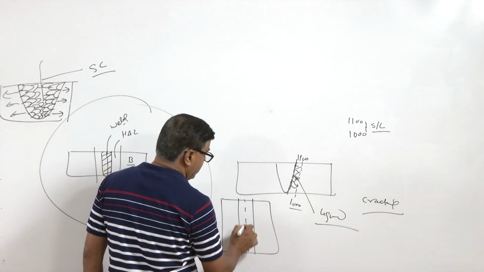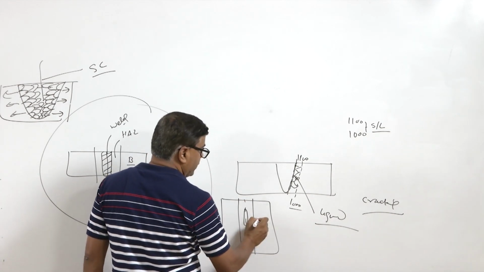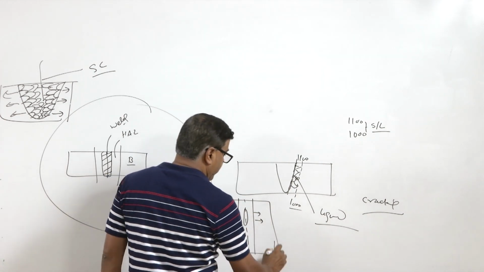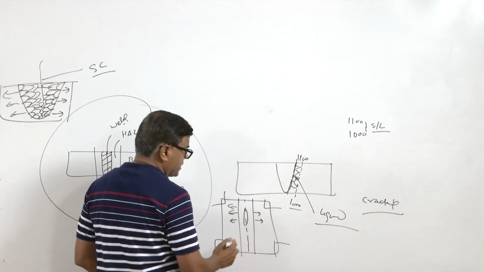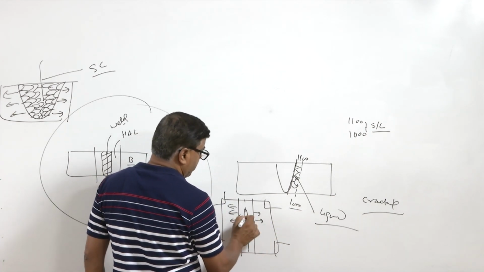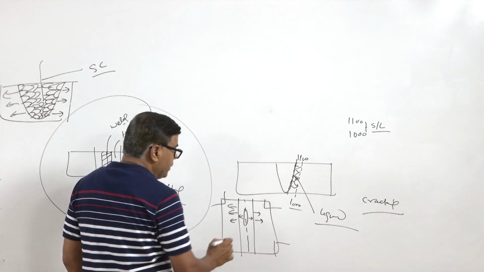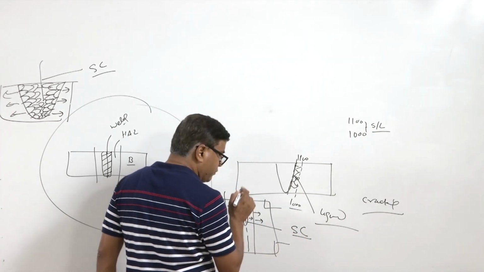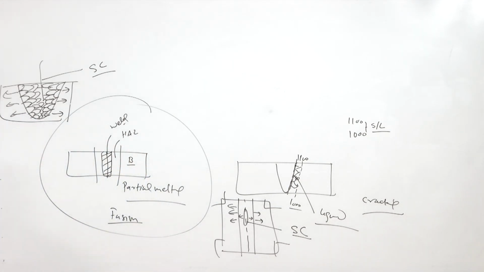Say at the center line, we have a lot of liquid metal yet to solidify, but at the same time some tensile stress is being set in due to shrinkage and due to the restraint from the sides. Then these tensile stresses cause the separation of the liquid under their influence, leading to the formation of a solidification crack. This is particularly formed along the weld center line, and this is primarily attributed to the segregation of the alloying elements at the weld center line.